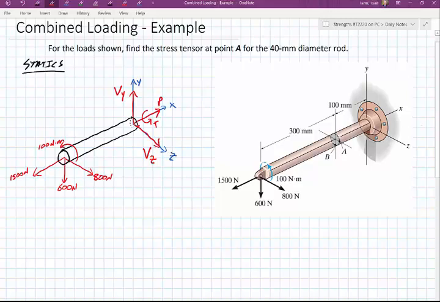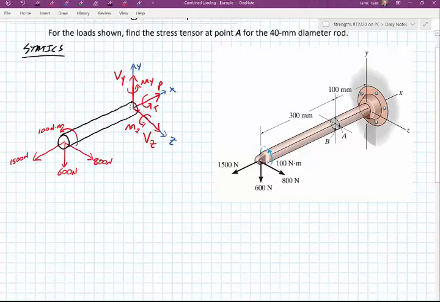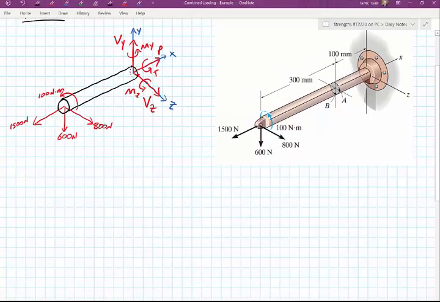Now, my moments on the Z and the Y axis are more classic, where I just have a moment or a twisting about each axis, Y and Z. So I end up with these 6 unknowns. And 3 forces, one being axial, which I'm calling P, the 2 other being shear, and 3 moments, one of the moments being a torque. So now I'm going to use statics to solve for what each one of those are. And because that should be review, I'm going to move kind of quickly through that part.